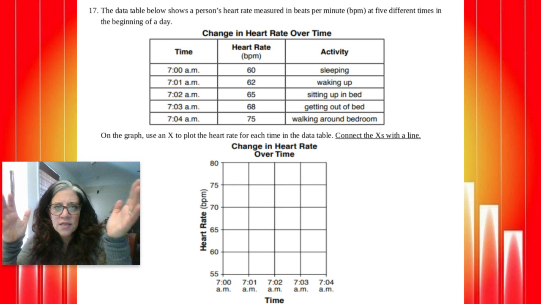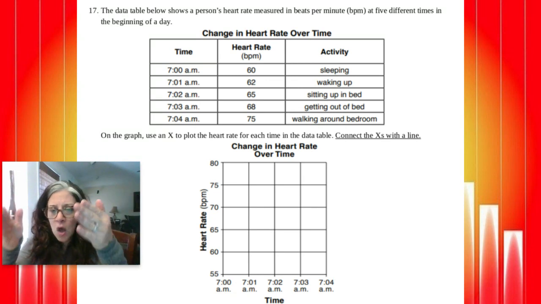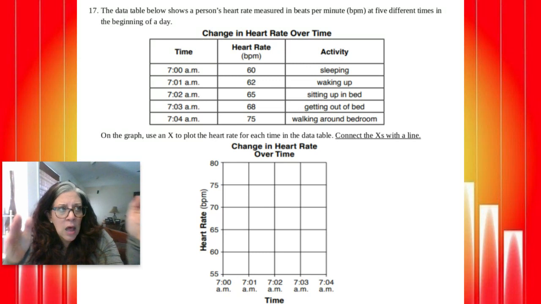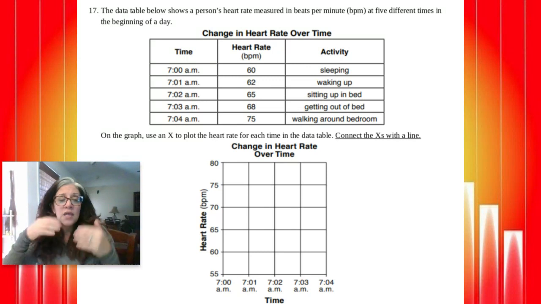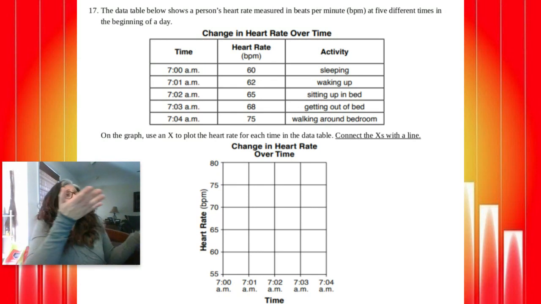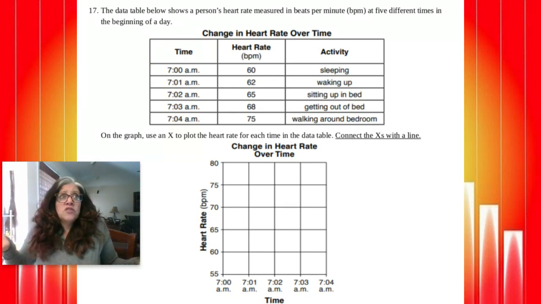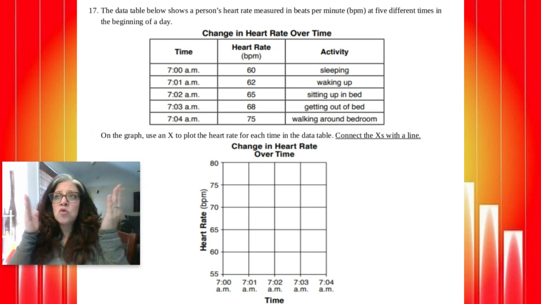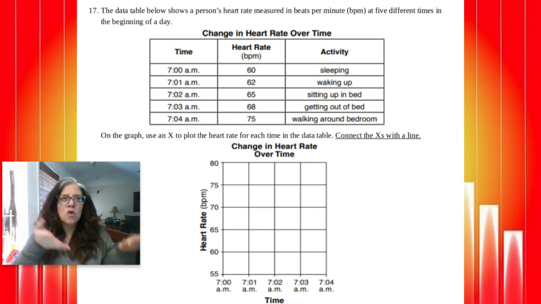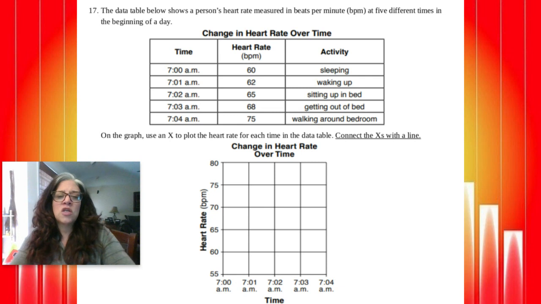This is what killed you guys. Connect the X's with a line. It's on the directions. It's right there. That's the expectation. A line graph has a line. It shows change over time. It's not enough to plot the points because they could just be freestanding data from God knows what, or a different subject even, right? Because I only have 2 axes in my graph. So connecting the line tells me that this is showing a single subject whose heart rate is changing over time.